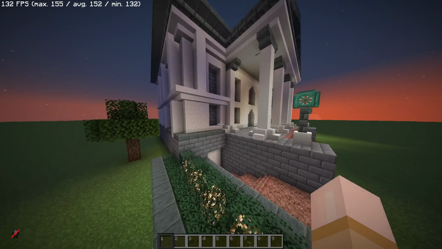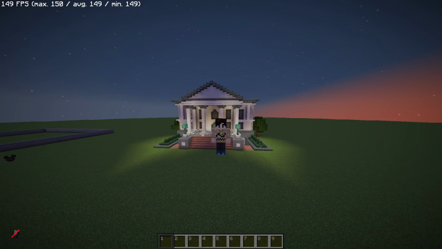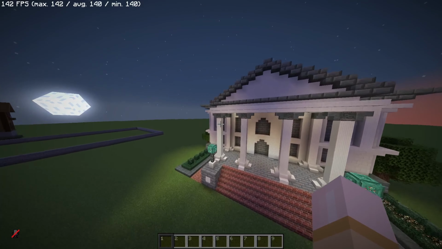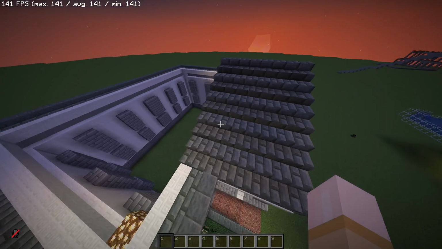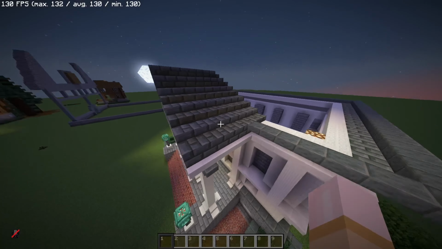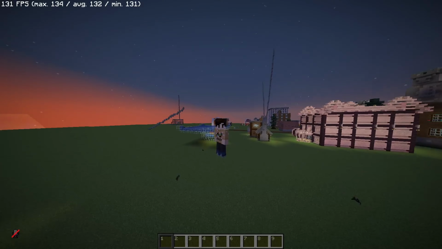And so sometimes if I can't come up with a design on my own, I will take a real life building and try to make it resemble that building in Minecraft as closely as possible, to make it look as realistic as possible, because sometimes it is hard for you to come up with your own ideas.